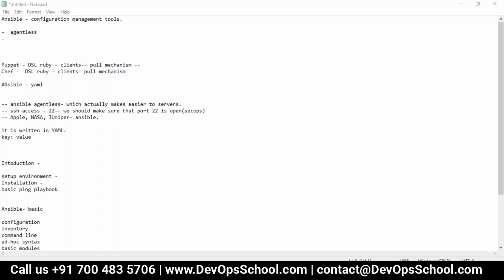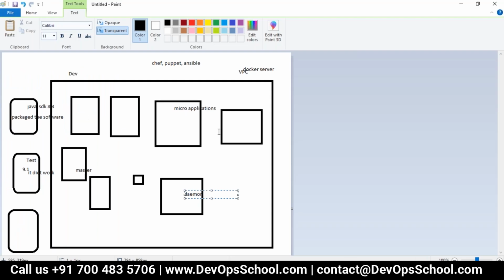Now, when it comes to Ansible, we do not have a daemon installed in the servers. There is no daemon installed inside the servers. What happens is, in the master, you update the code. The moment you update, you can schedule a playbook to run, or you run the playbook, and it will directly push the command to all the servers on the spot, and it would be installed on the spot.